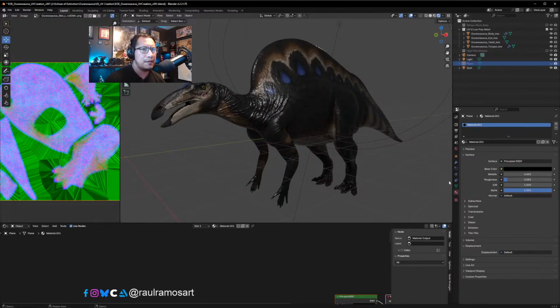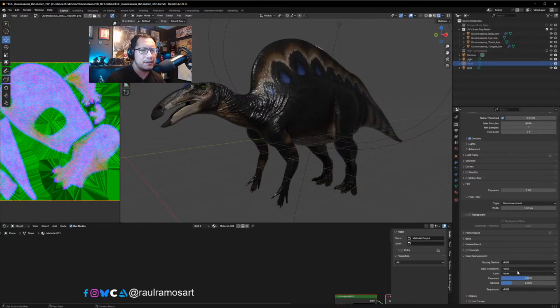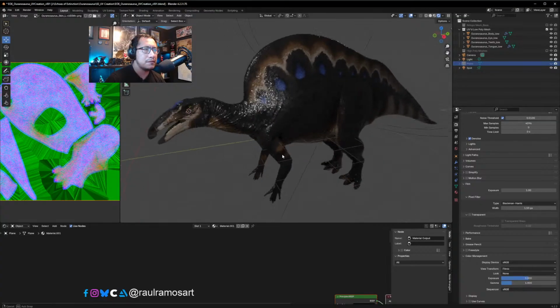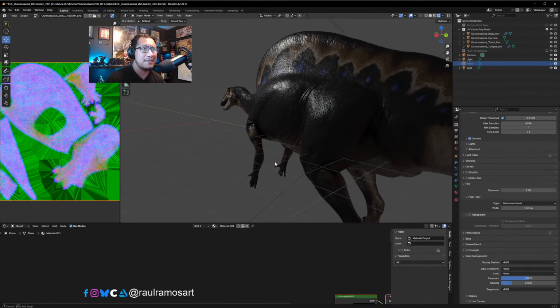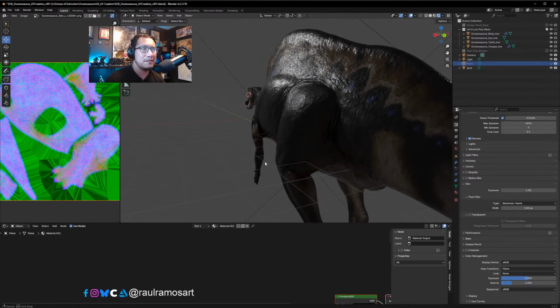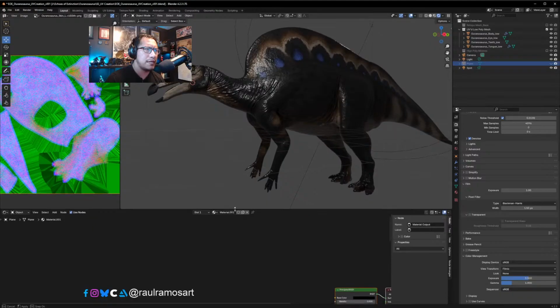It might be also because I do have like, let me make sure this looks color management. I don't have any filters. And it's definitely got the specularity going. It does look a little bit too shiny, I think.